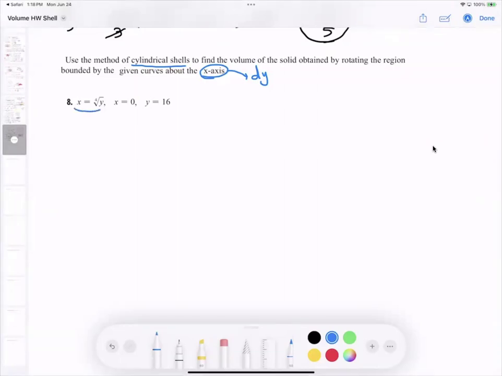Here you have x equals the fourth root of y, x equals 0, and y equals 16. You could rewrite this as x to the fourth equals y to be able to visualize this a little bit easier, if you don't remember how to graph x equals the fourth root of y. And then if you plug in 16 here, your x is the fourth root of 16, which is the fourth root of 2 to the power 4. The 4 and 4 cancel out, so your x is equal to 2.